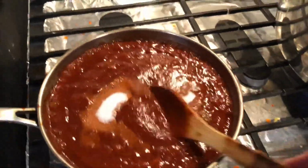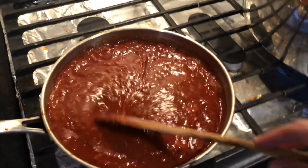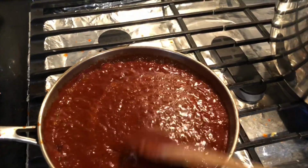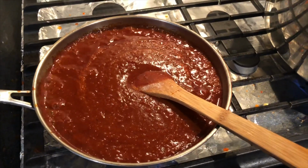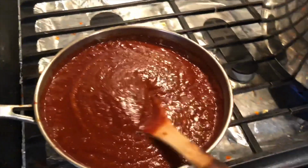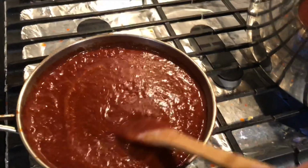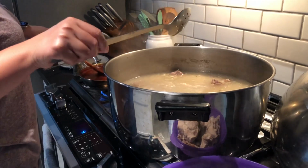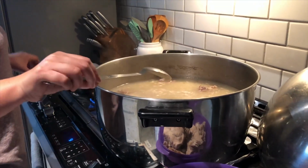Like I said, it seems like a lot of salt, but probably isn't. I will most likely need more than this. Okay, so let me lower the heat. We will cook it on low heat for like 5 minutes. And then I'll strain it and pour it into the pozole. Okay, so our sauce has been simmering for 5 minutes now. We're gonna go ahead and strain it and add it into our pozole.